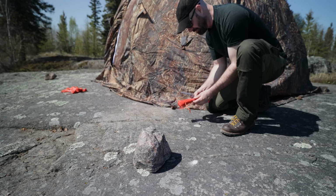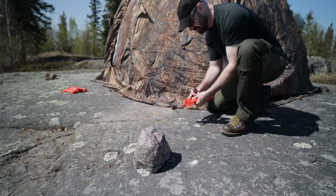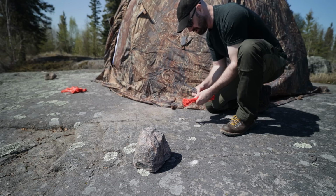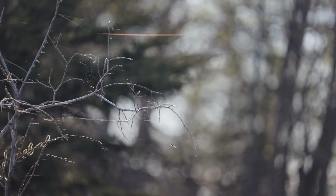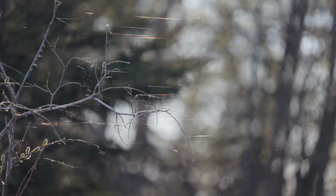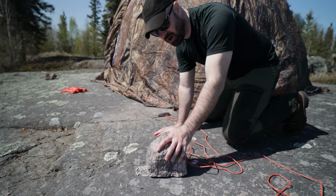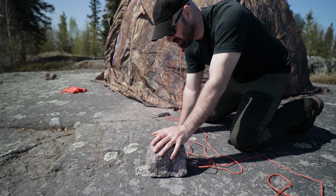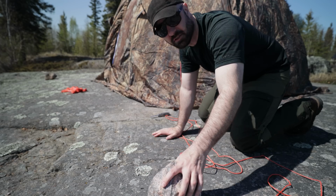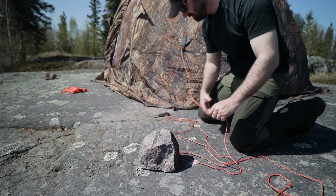So while I'm not in that situation, I am relying on rocks to make sure that my tent doesn't fly away. It will stay in place. Now the thing is too, when you're using a rock, you don't really need the slider for your guy ropes. You just pull the rock out to tighten things. Move it in to loosen it. Move the rock out to tighten it.